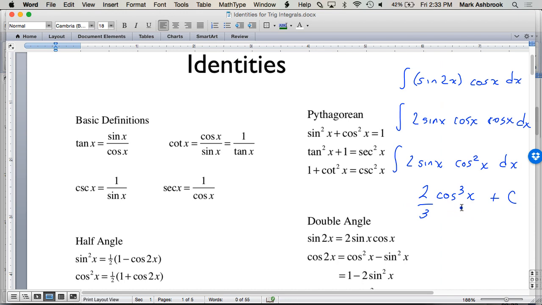Derivative of cosine is? Yeah, so when we get to the derivative of the inside, we'll have the derivative of cosine, which is negative sine, right? And we don't have that negative here. So we do need a negative. Is that what you said at first?